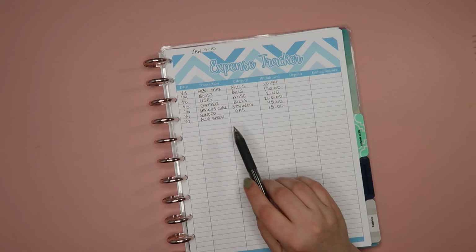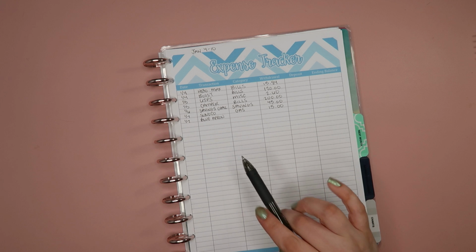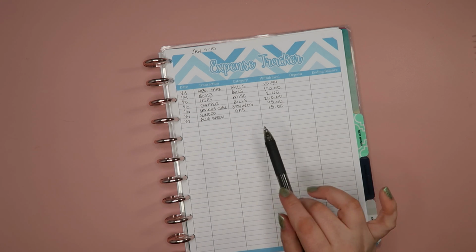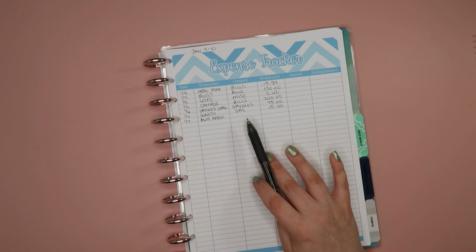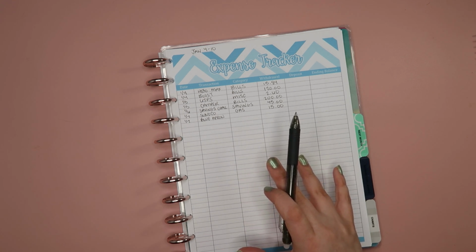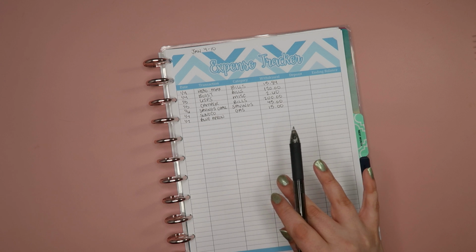So I got this with the idea that I would either use it for myself for lunches throughout the week for meal prep, or I would use it for our weekly date night at home. My husband and I have been doing a little date night in once a week, and that's actually what we did with our first box. We cooked up both of the meals. We cooked together and we enjoyed them and just spent quality time, which was wonderful.